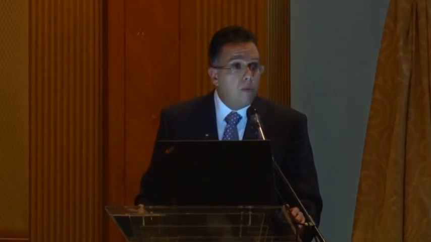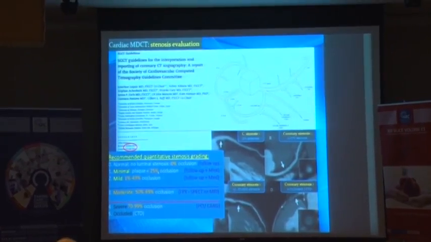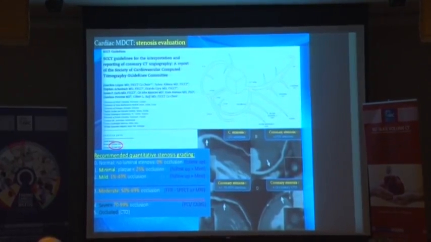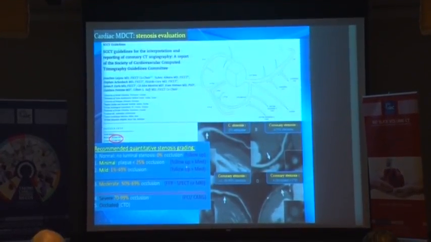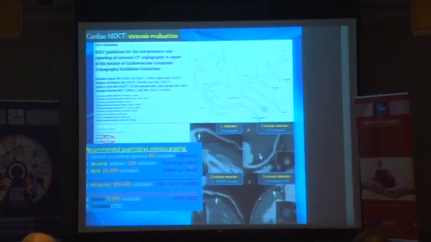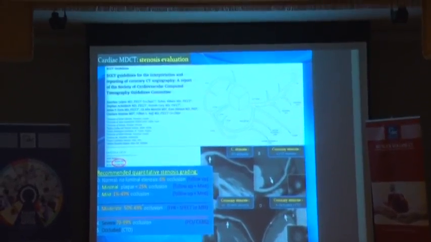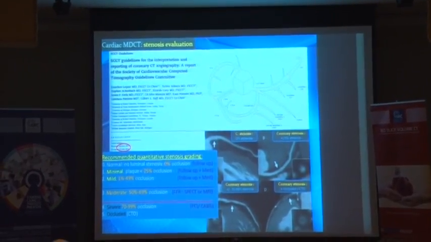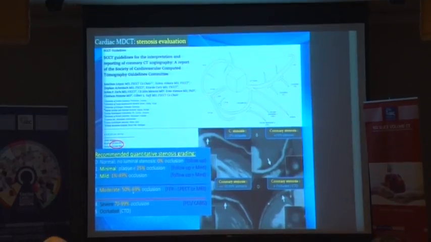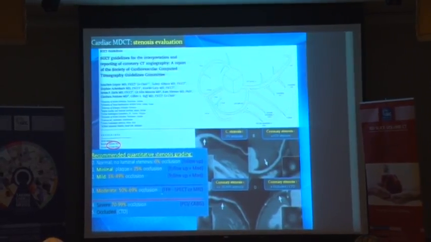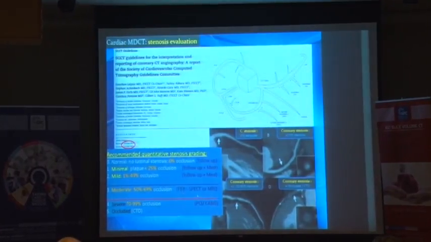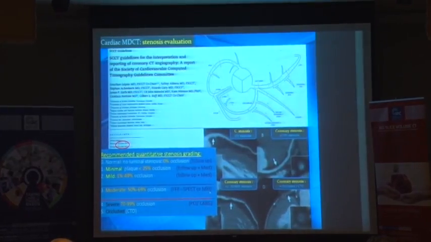Of course, we have guidelines as regards the interpretation of the degree of stenosis. And now, for normal coronaries, it's advised to go for follow-up. If we have a small plaque causing less than 25% occlusion, we can go for follow-up or medication. Same for mild occlusion, up to 50%. But if we have a moderate occlusion, up to 70%, we here need more investigation, like FFR, I will explain it later, or SPECT-NUC, or MRI examination.